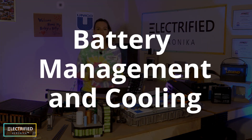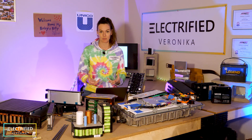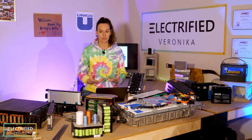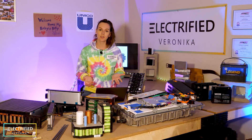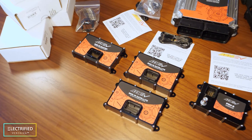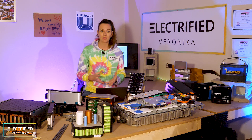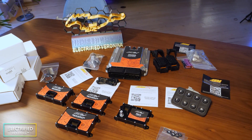The last thing I want to talk about in this video is the battery management system, BMS, and the cooling system. If you build your own battery for an EV conversion, you need a BMS — something that measures current, voltage, and temperatures of your cells, and uses algorithms to keep your battery safe and healthy. After researching several BMS options, we decided to go with AEM and their battery management system as well as their VCU, the vehicle control unit. This system works very well with our setup, and AEM works closely with Cascadia Motion — the company where we got the inverter, onboard charger, and e-motor from. So we can be sure everything works together.